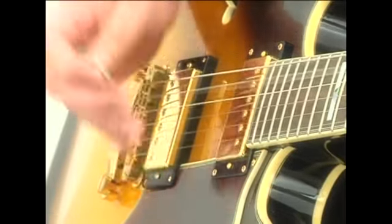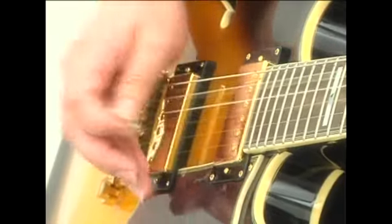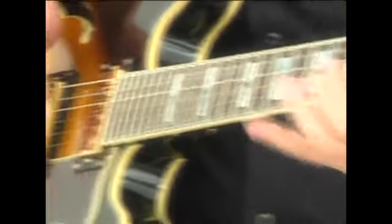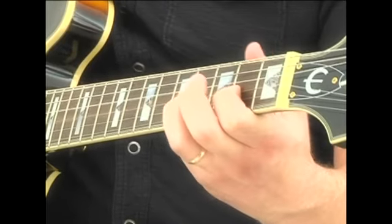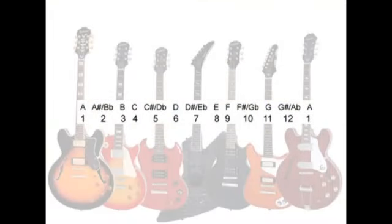This section includes a comprehensive look at the fundamentals of the guitar. I am of strong belief that musicians should know their instruments, and you as a guitarist should know your guitar. The musical alphabet consists of 12 notes. A, A sharp and B flat, B, C, C sharp and D flat, D, D sharp and E flat, E, F, F sharp and G flat, G, G sharp and A flat, and A again.